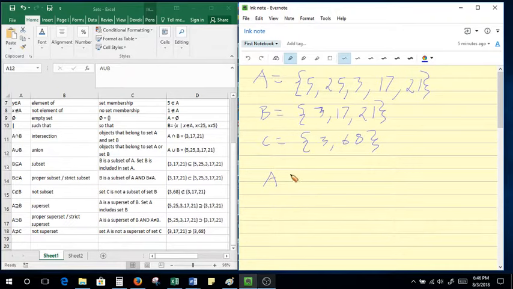If we did A union C, that would give us the set of 5, 25, 3, 17, 21, and 68.